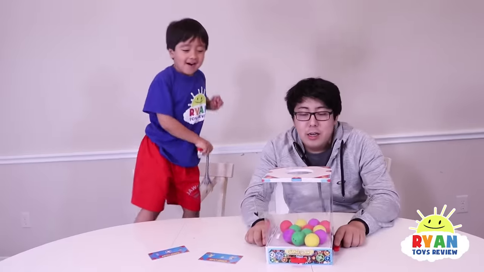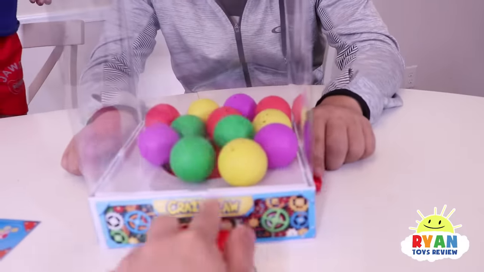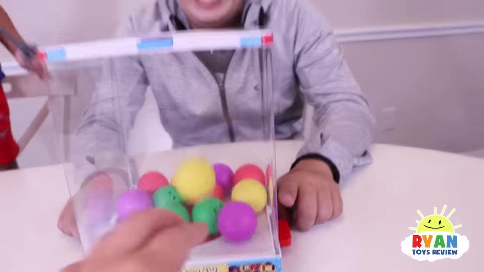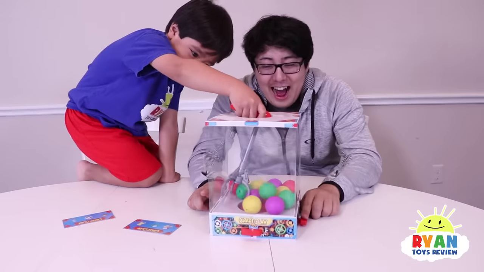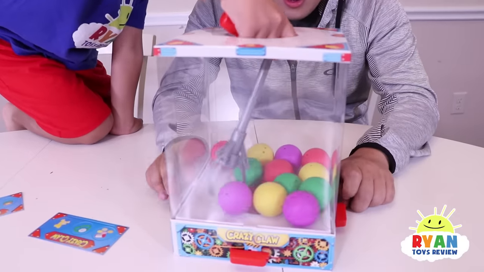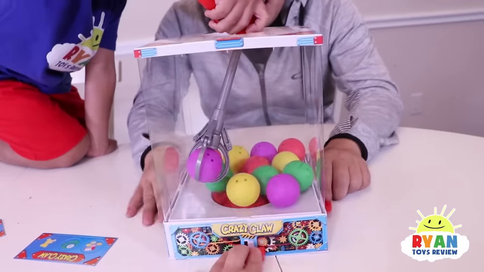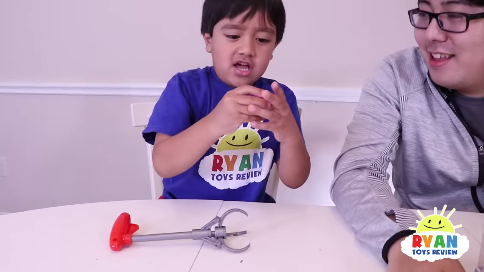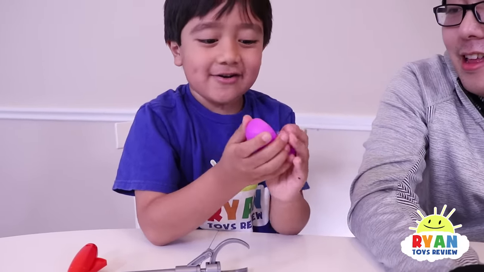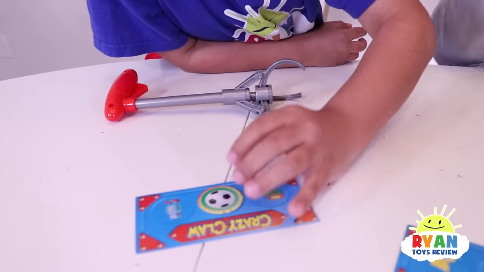I'm gonna go first. So Ryan's gonna have the claw, put it in, and Daddy's gonna press his button to try to distract Ryan. Are you ready? Ready, go! Can you get it? Can you get it? I'm gonna help too. What's inside the purple one? Definitely soccer ball. What is it? Soccer ball? Oh no, Ryan already has one.